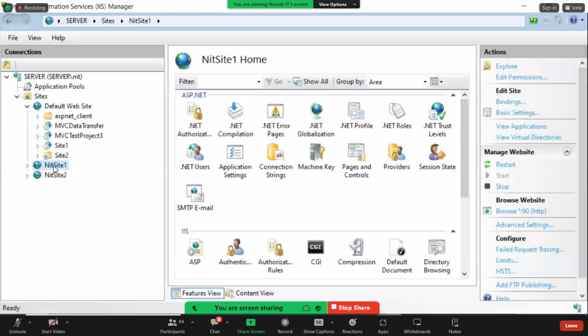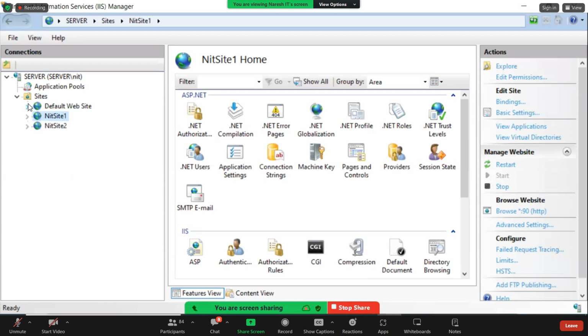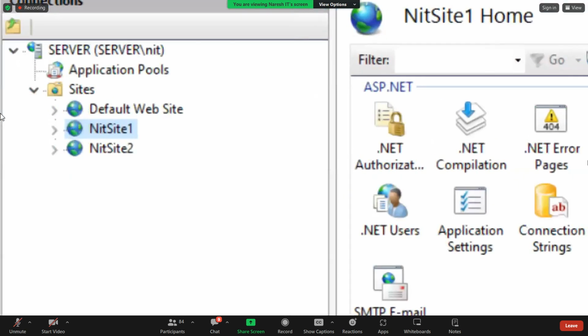Okay. So basically, sir, can I create my own app pools or should they be created along with the site? Did you understand my question? Can I create my own app pools or should they be created along with the site? You can also create your own app pools. Observe the process. How to create?